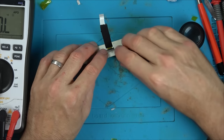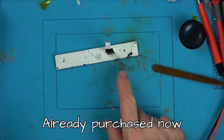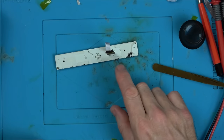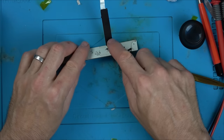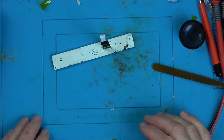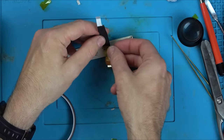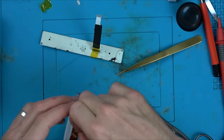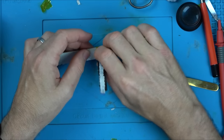Right, now, I don't think I'm going to put glue on it, because I wouldn't mind looking into buying one of these ribbon cables, because it's quite an expensive device and it'd be nice to have it done properly. But for the time being, what I'm going to do is just get some Kapton tape and tape it onto here, from here to here. So then if there is a little bit of shaking or movement, hopefully it won't fall off. There we go.